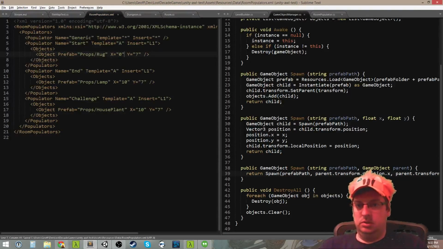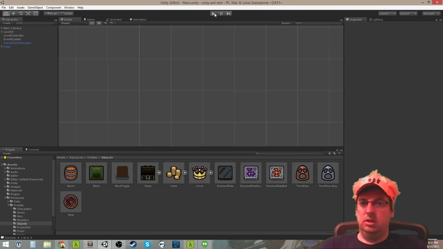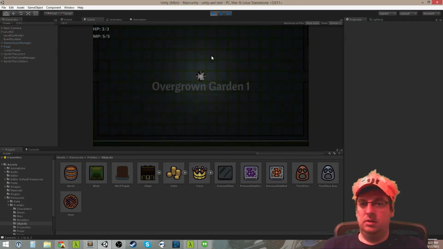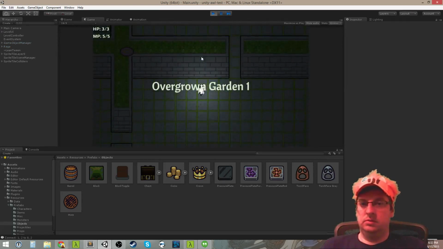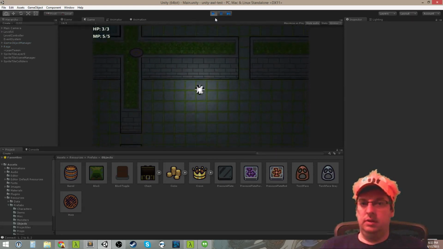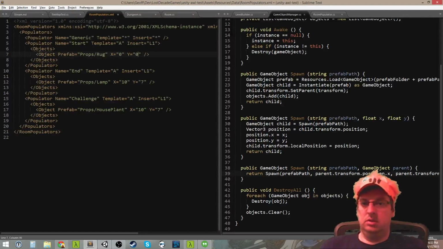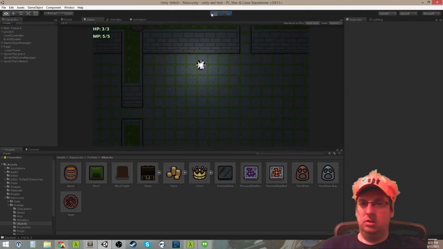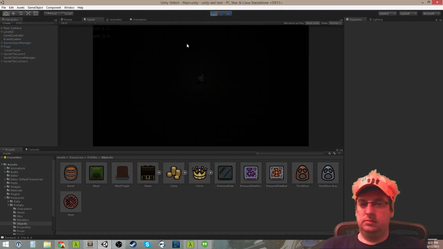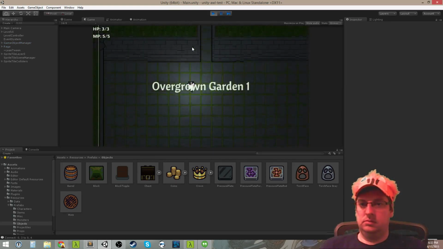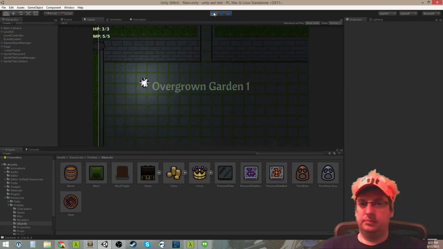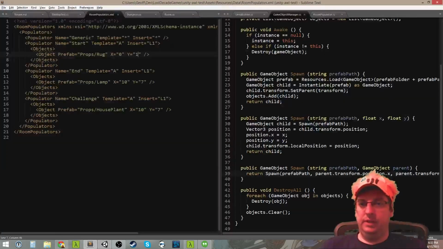Then we'll just mess with the rug. Let's put this in 0, 0. Okay, that looks about right. And 0, 1, so that should be... Yep, nice. Perfect. It's a perfect placement for a rug. No better place for a rug than in the wall. Anyways, that seems to work pretty well.